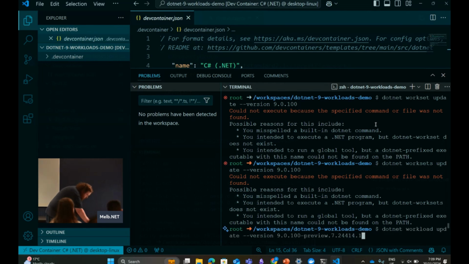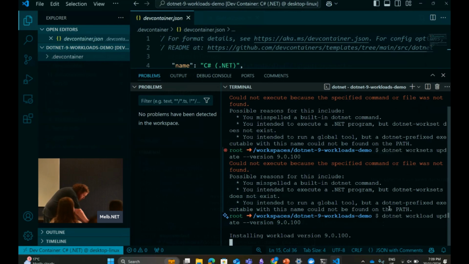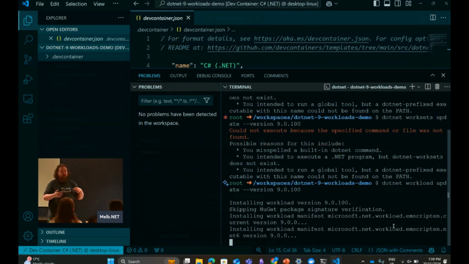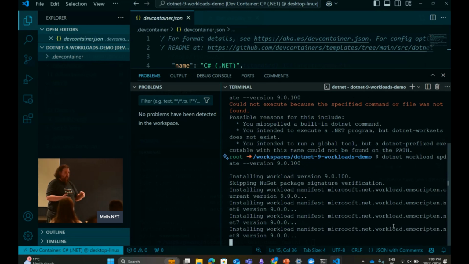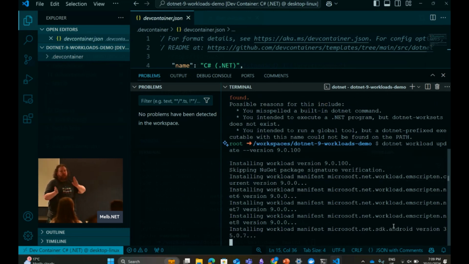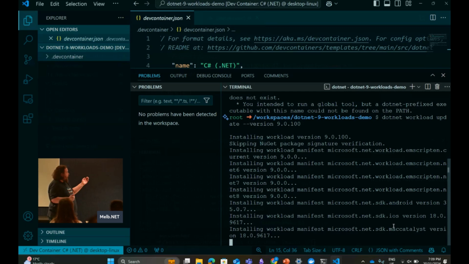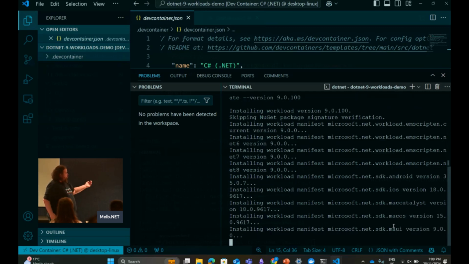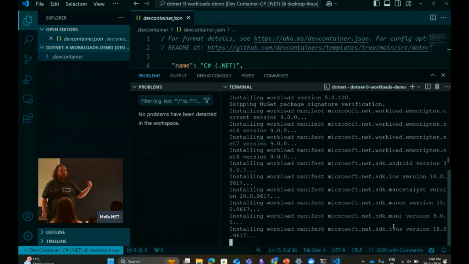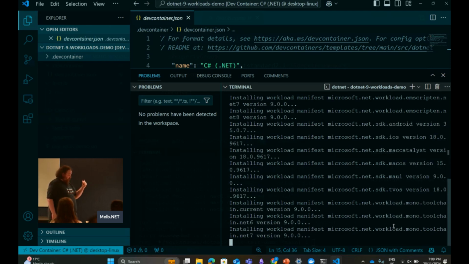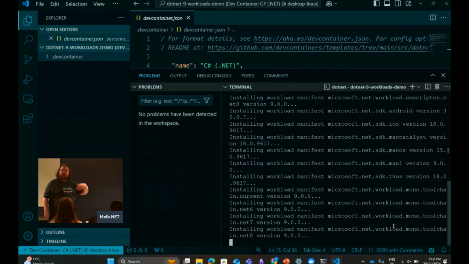I'm mistyping it. Yeah, there we are. Workload, not work set. Keep getting confused. So what you can do is set specific versions of those workloads, and you can say, okay, I want to do version 9.0.1 for all of these, and then it's going to go ahead and make sure that all of the manifests for those workloads are of that version. And then you can do things like stepping back a version or stepping forward a version.